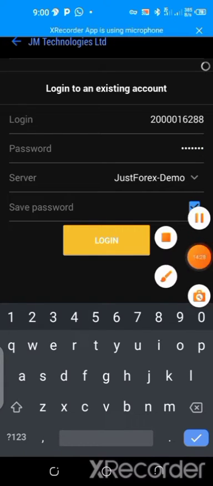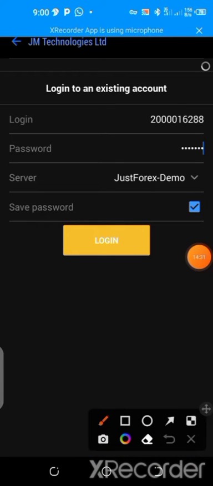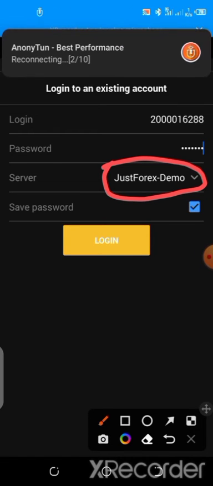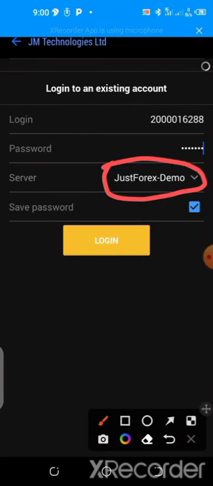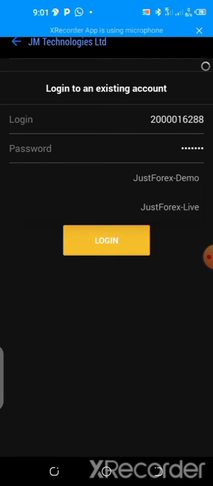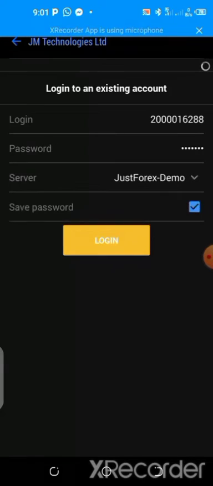And yeah, look down here. This is another important thing. When you come here, they say Just Forex slash demo. So it's the demo account. In case they never indicated it here in yours, you tap that arrow that is going down. You tap it there. It shows you Just Forex demo, Just Forex live. If it's live, in the days ahead when we'll be creating the live, you go back to live. Now it's demo, so you just simply touch demo.